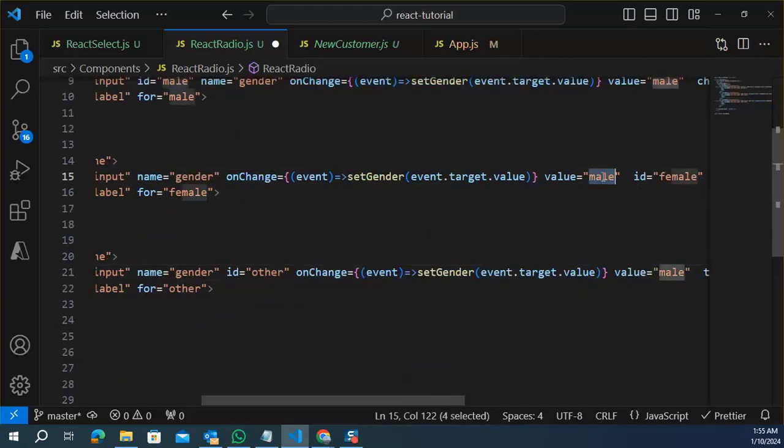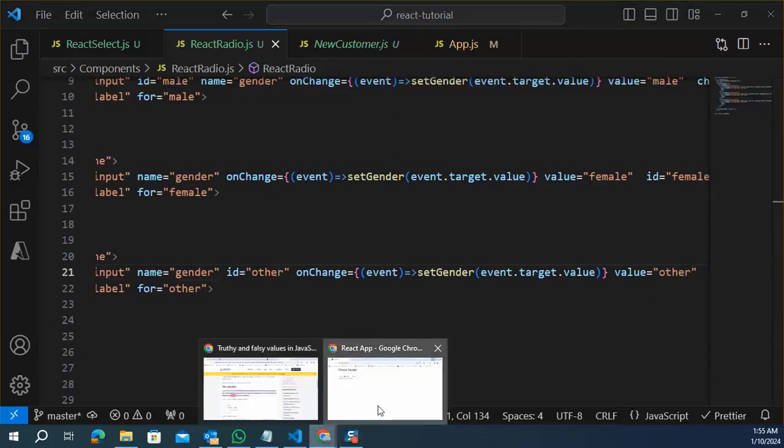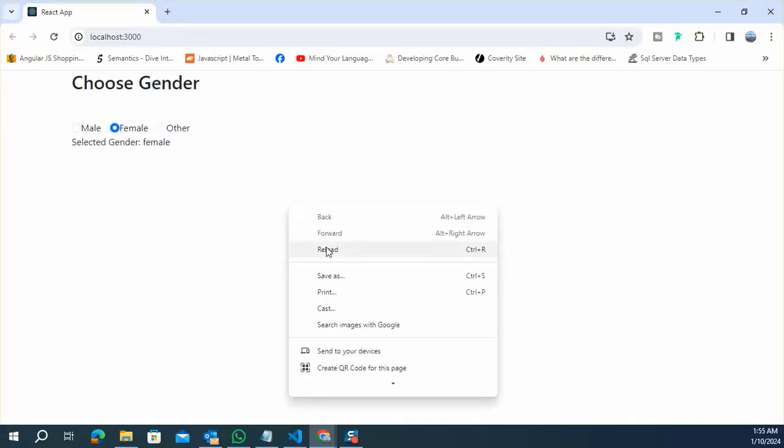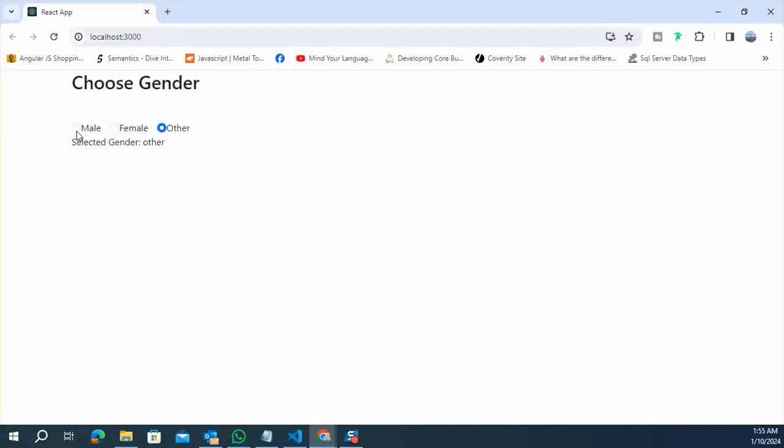For female, the value will be female, and for other, it should be other. So let's save and let's see in the browser. Refresh. Let's change to male. Yeah, now it is male, and change to female. So it is working.